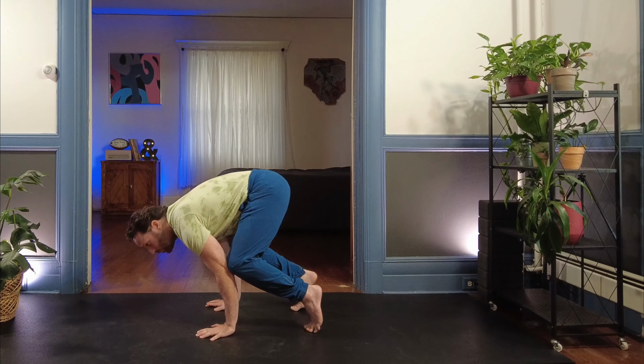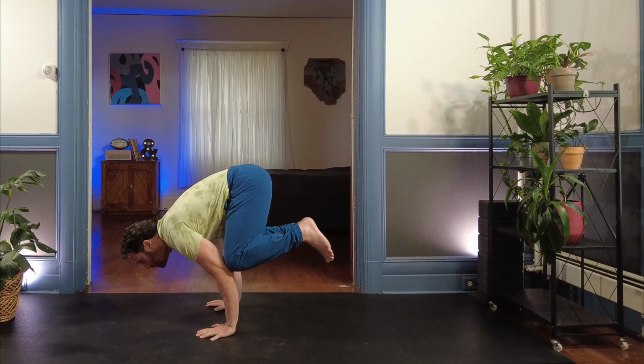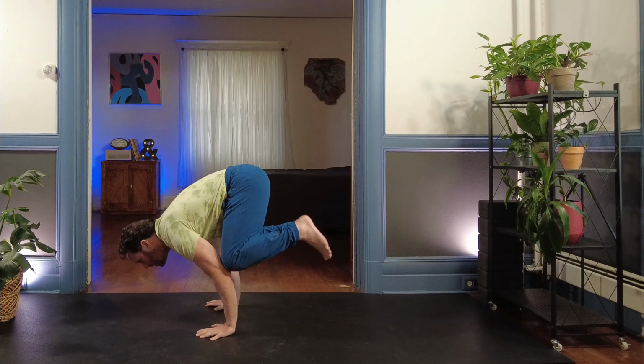Just like my ankles right now are working ankle plantar flexion as I sit here in this light kind of squat. I'm not just relaxed, I'm resisting the floor to maintain balance. So that's basically crow pose. Chaturanga arms, elbows over wrists, find the balance, hand balance, and then coming down.